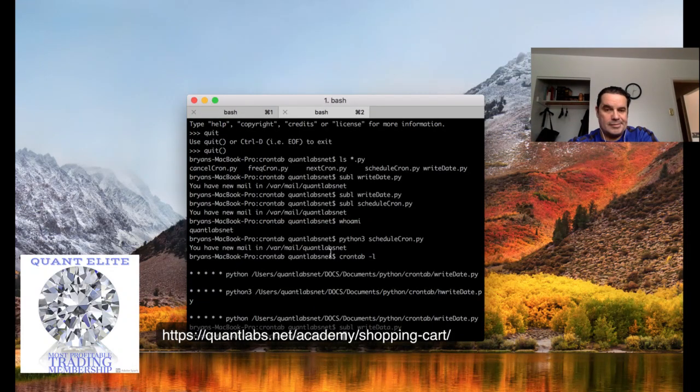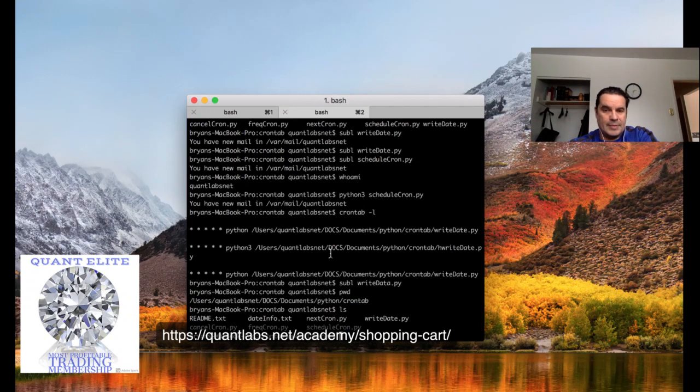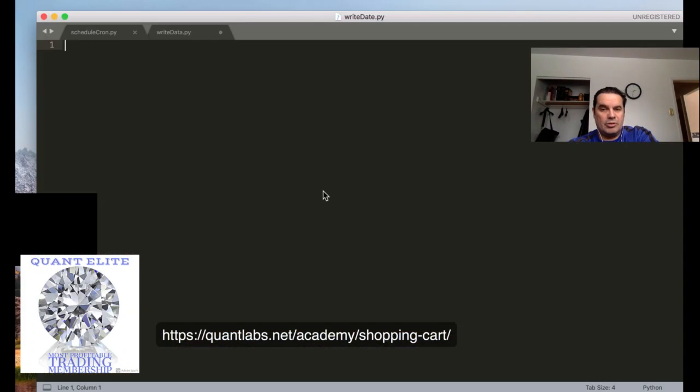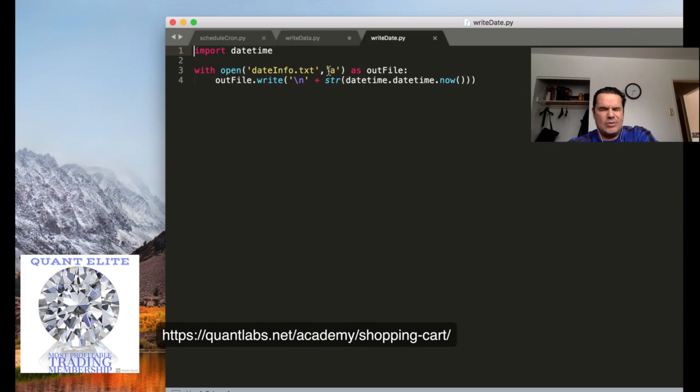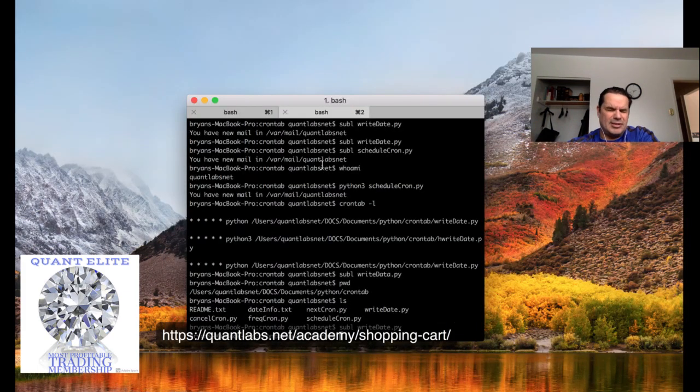Date, yes, date. So here's the original file we're working with. So it should write the date to that date info text file. As I said, it's going to go into the default setting, which is right here, this tilde.